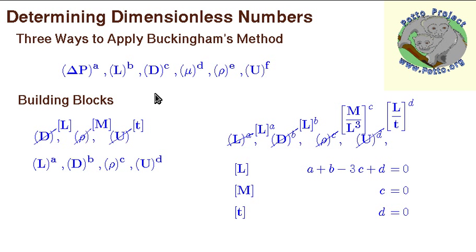About 40 or 50 years ago, people suggested a different method. They said let's take one variable or parameter that will represent one basic dimension. For example, the diameter will represent length, the density will represent mass, and the velocity will represent time. Of course the density also has length, but we use it as representative of mass because we can multiply it by some coefficient. If we want to find the dimensionless group of any of the rest of the parameters, we'll take, for example, the length times the diameter, the density, and u. The method suggested by Riley will be simplified to get three different equations and three different unknowns.